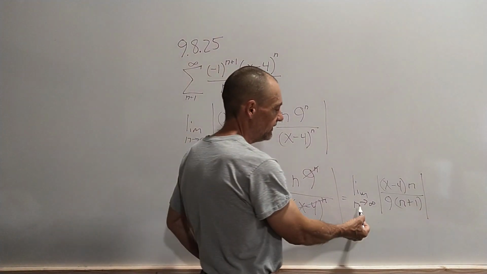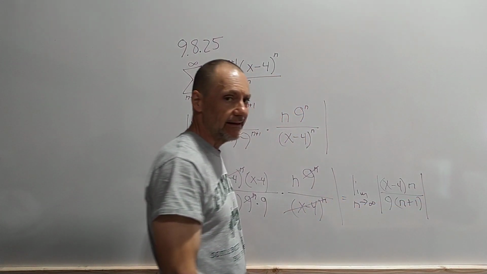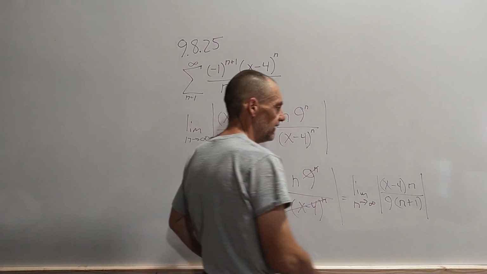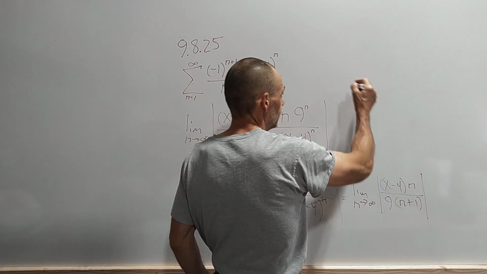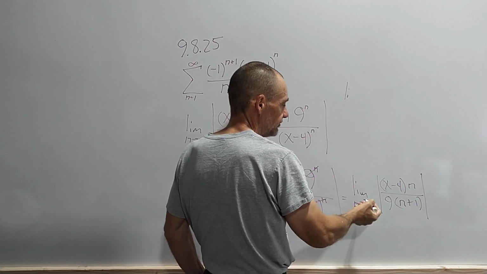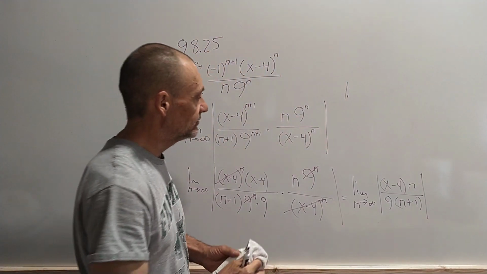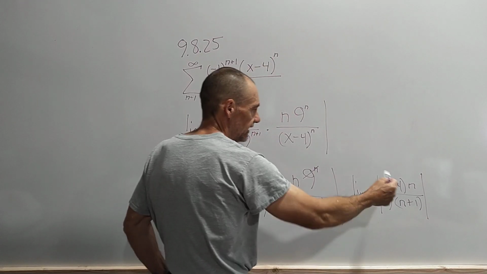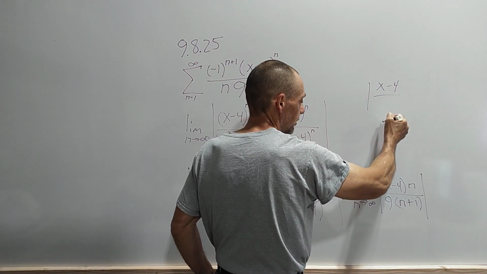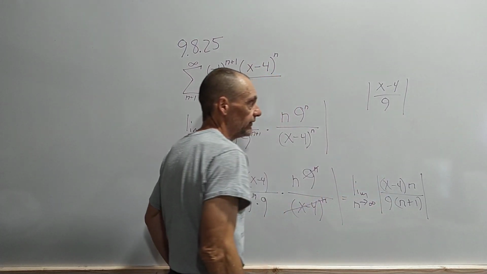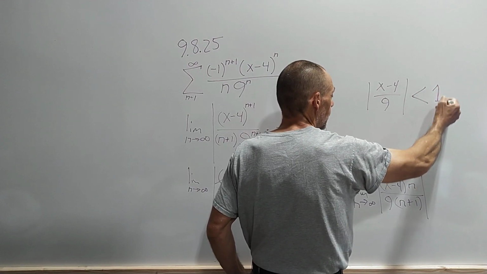Now, n is going to infinity, okay? So with this polynomial here, we can just delete the terms of lesser degree, okay? So these things can basically cancel, since n is going to infinity, right? So what we end up with is, actually, when the n's cancel, we don't need the limit anymore because there's no more n in our expression, right? So when we take the limit, what we end up with is the absolute value of x minus 4 over 9. And what the ratio test says is that this converges, okay, when this thing is strictly less than 1.